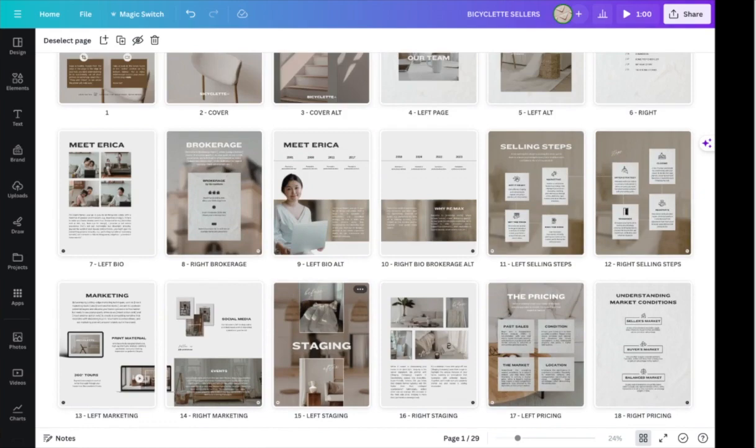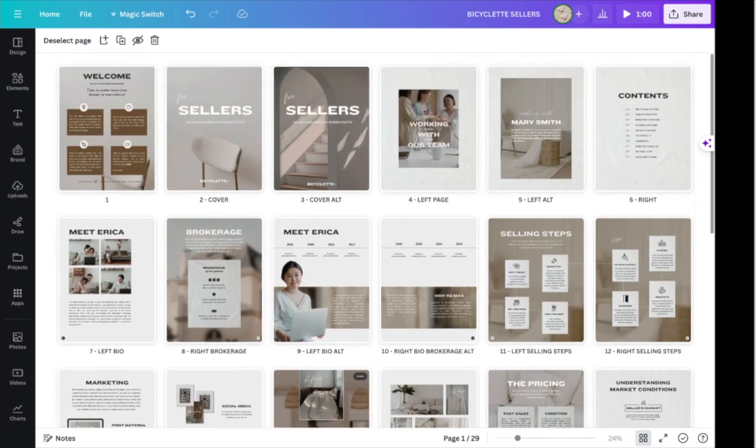And in order to do that, you just have to head up to the grid view and take a look at how they work together, left and right, left and right, left and right. Another way that I love to do this is to delete all the pages I know I'm not going to use. So for example, if I know I'm not going to use this alt cover, I'll delete it. If I know I'm not going to use this left page alternative, I'll delete it. And I'll also delete this welcome page so that I can clearly get an idea of what it will look like left and right, left and right.